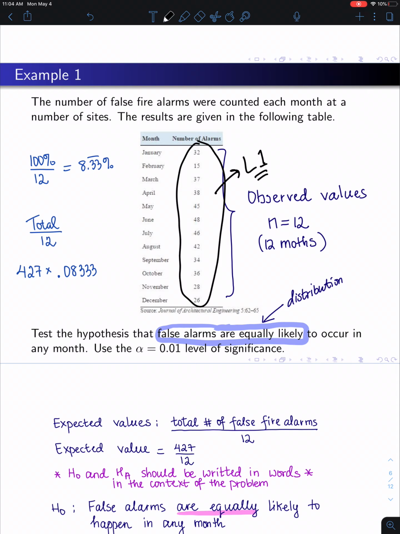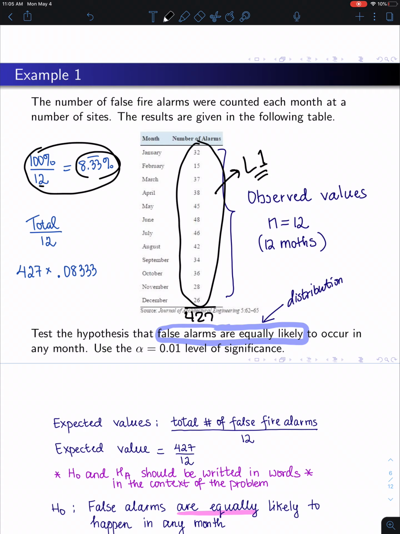And then the expected is where this is actually coming from over here. In this case, if there's 100% of possible fire alarms, if we divide that by the number of months, that gives us 12. That tells us that's approximately 8.33%. If we add these up, there were 427 false fire alarms.